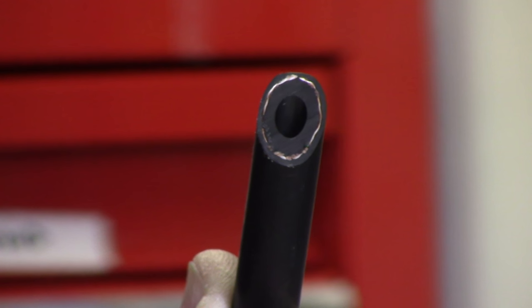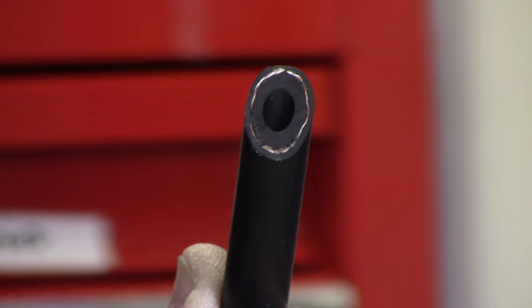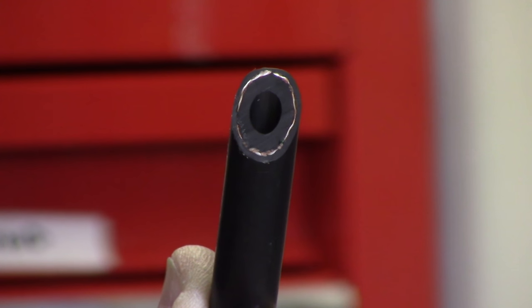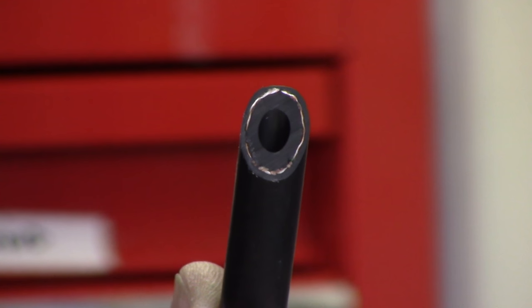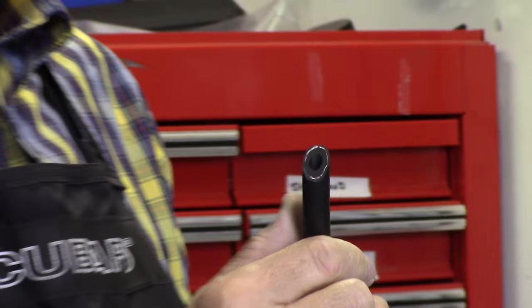And then can you see that white line around it? That white line around it is actually nylon webbing. Nylon plies. They're very similar to the plies in your tire tread. Your tire, for strength, has a lot of nylon plies. And then it has a rubber coating around the outside to make it look pretty. That's how the hose is built.